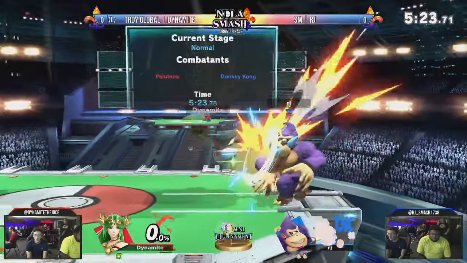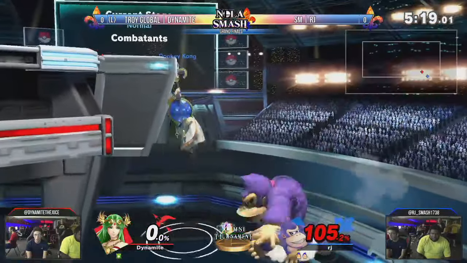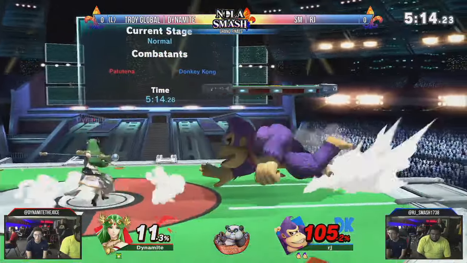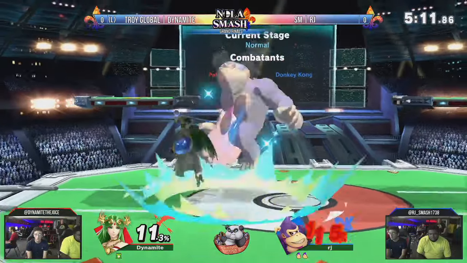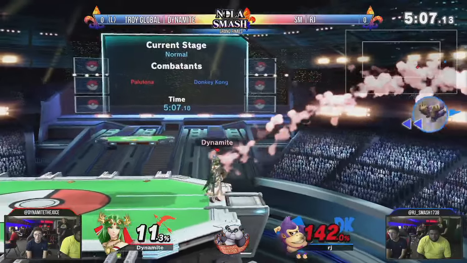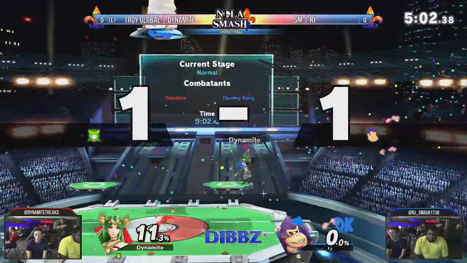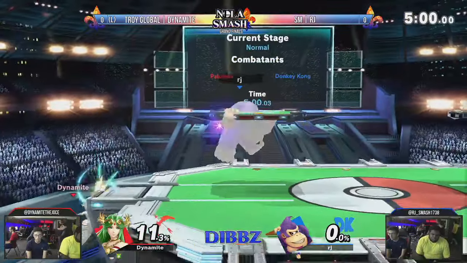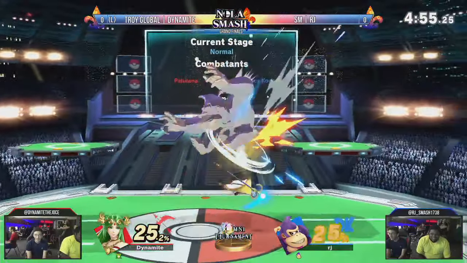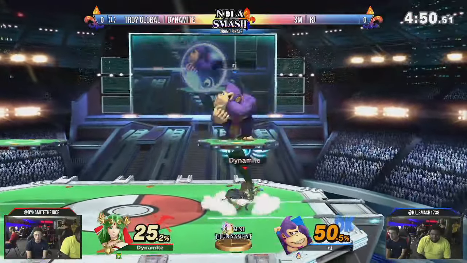But here comes a giant punch. Dynamite's trying to pressure as much as possible. He's going to make it back safe and sound. But all right, at this point, Dynamite's just trying to regain the stock lead again, and he does a pretty good job of doing so. Just doing down tilt to back air, which will take both players to their last stock. Pretty even game as far as both players are going.